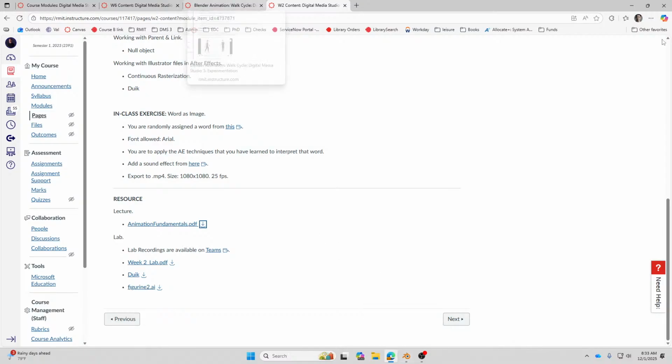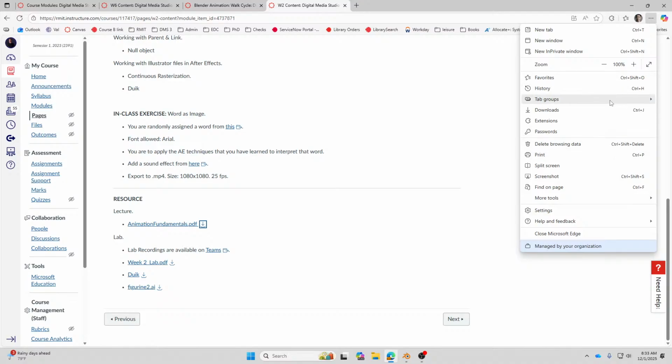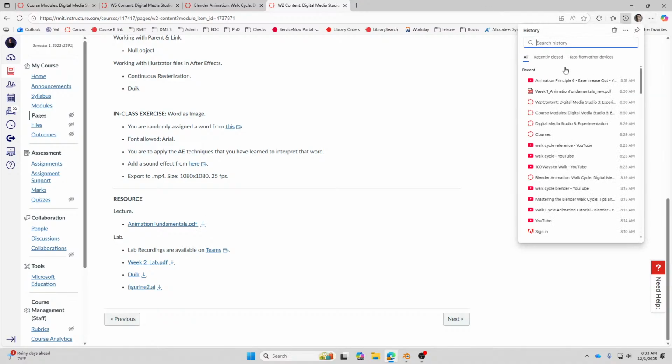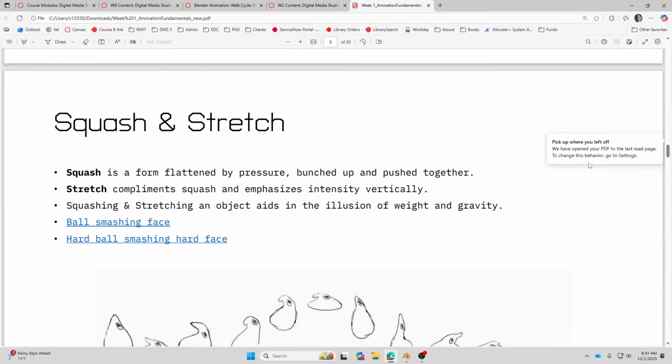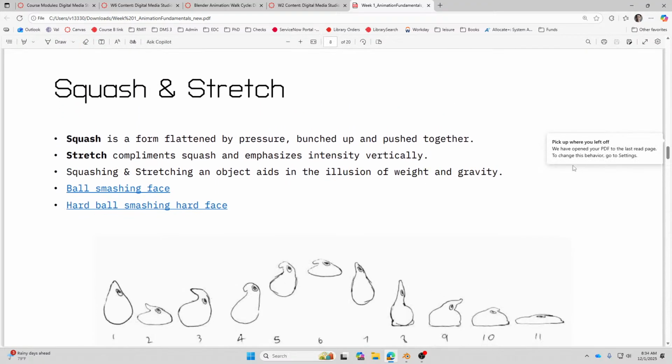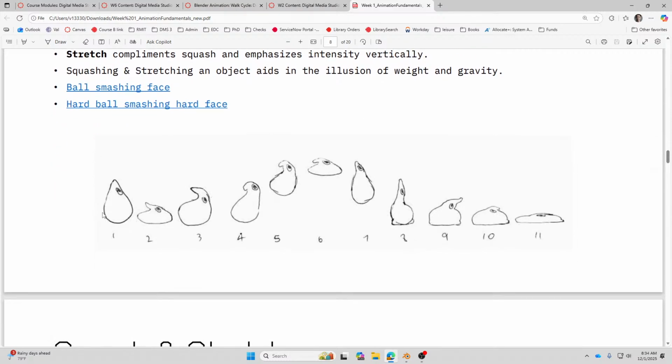Now, the next one is squash and stretch. Okay, squash is a form flattened by pressure, bunched up and pushed together. Stretch complements squash and emphasizes intensity vertically. Okay, squash and stretch. This is a breakdown of an animation from frame 1 to frame 11.